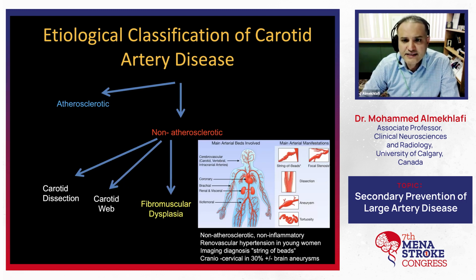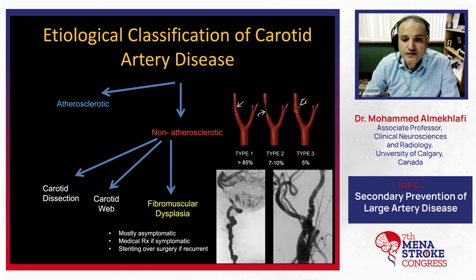Fibromuscular dysplasia is a non-atherosclerotic, non-inflammatory entity that can present with hypertension in young people, especially women, with a classical appearance of the vessels with a string of beads. It can affect essentially any artery in the body, but mostly the cerebral arteries, presenting with either aneurysmal formation, cervical dissections, or focal stenosis, especially in the renal arteries.